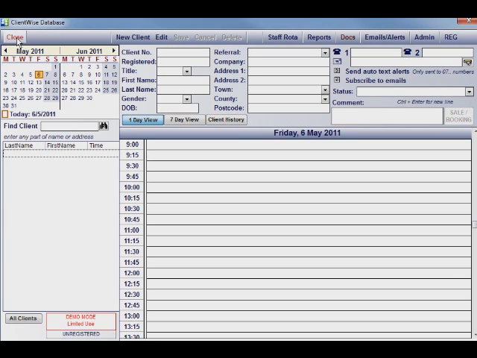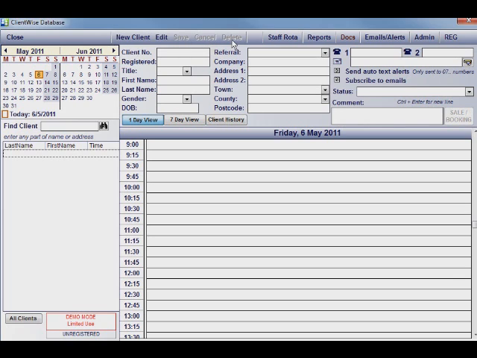You've got a close button, which obviously closes the program. Then you've got a new client button, so when you want to enter a new client onto the system, you'd click that button there. If you want to edit an existing client, then you would select the client first and then click on the edit button, and then you can change their details.